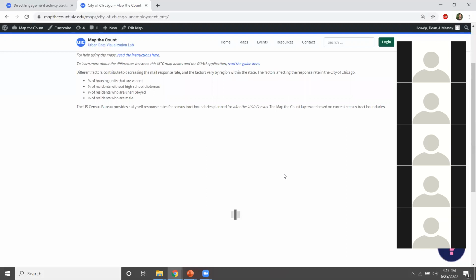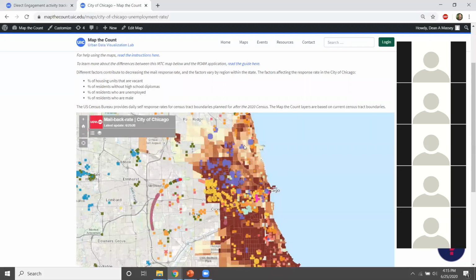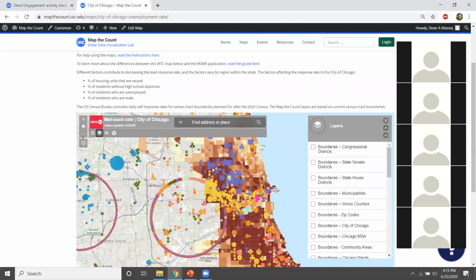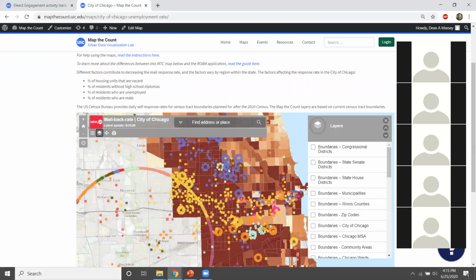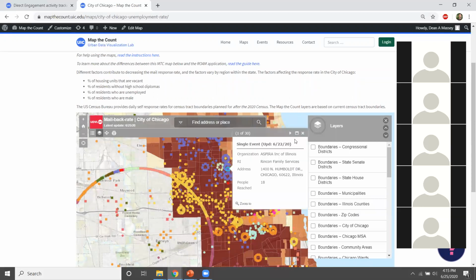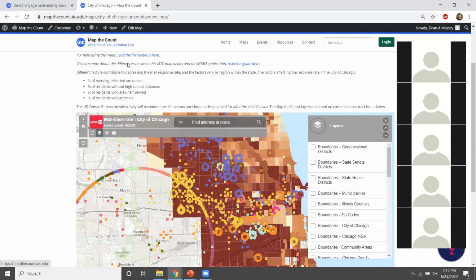I'm just opening up a map for Chicago. I think you all are aware of these maps and what the visualizations are, but all of these dots you're seeing are all approved activity trackers, and they're all color coordinated. If you click on them, you can see. These won't show up until the trackers are approved. And so the subs need to enter their data as soon as possible, and then they need to be approved.